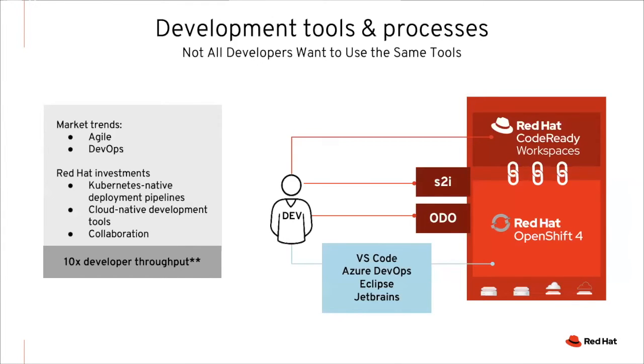Now, the first thing that we've learned over time in working with a lot of different companies and a lot of different developers is that there is no one single profile of an application developer. In fact, there's usually not even one single profile of an application development team within an organization. There's often lots of different opinions, lots of different requirements to use different tools.